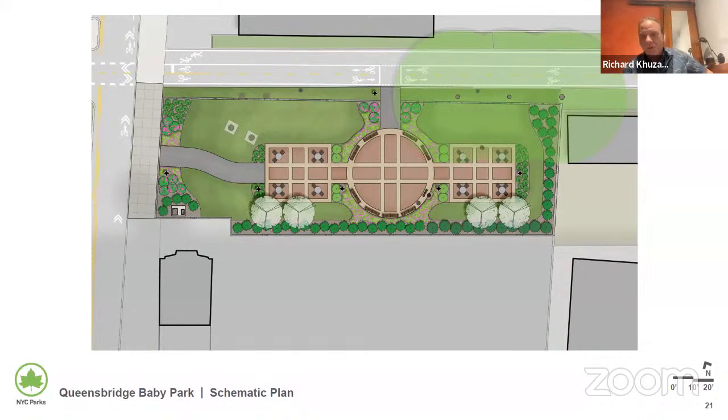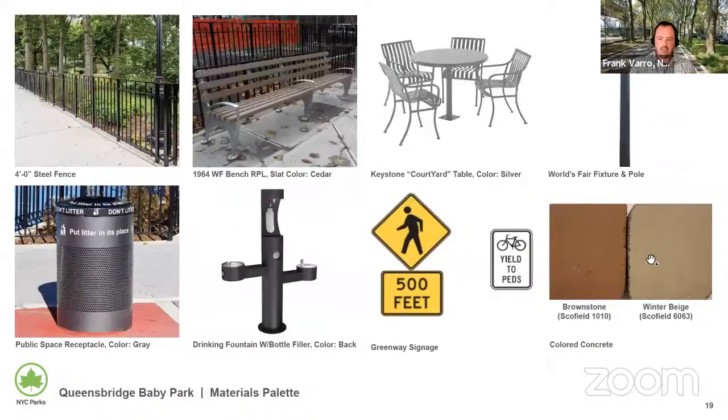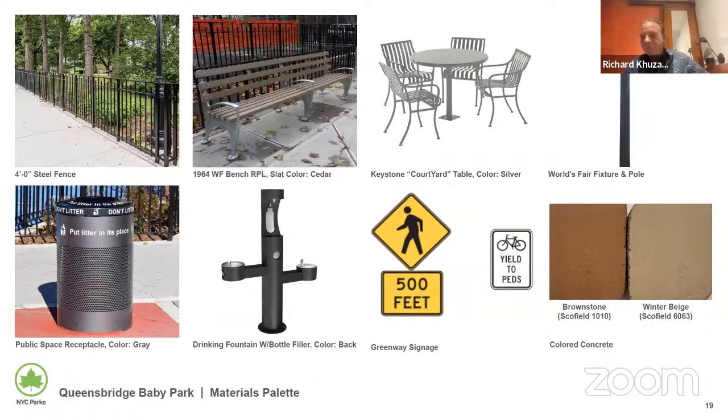So the bistro tables won't be fixed, they're going to be movable? No, they're fixed. They're attached to the concrete. But you couldn't fix a game table or a ping pong table? I'm not sure about a ping pong table, but the traditional game tables are so top heavy that you couldn't plate mount them. You can see there's just a steel plate where they're mounted to the concrete, so that they don't need a footing, since we can't put in footings. Okay, thank you.